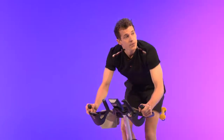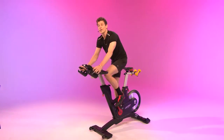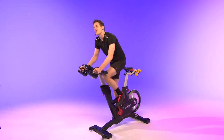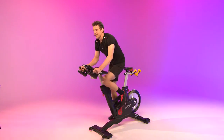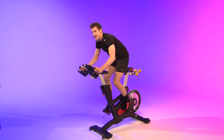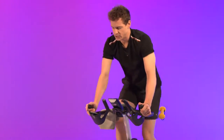Okay, team. Now we're slowly gonna bring those glutes back in and bring that chest above your feet. Three, two, one. I always call this my third position. And within a third position, I can hover. That means I slowly try to create a flat back. But for now, just keep it up. Push, push, push.